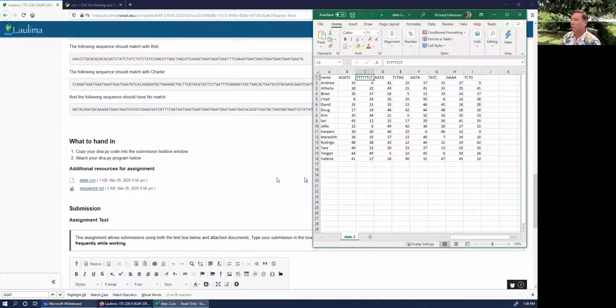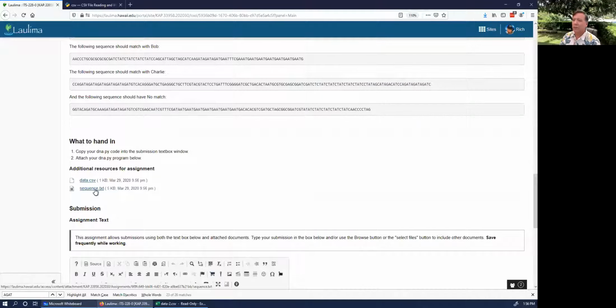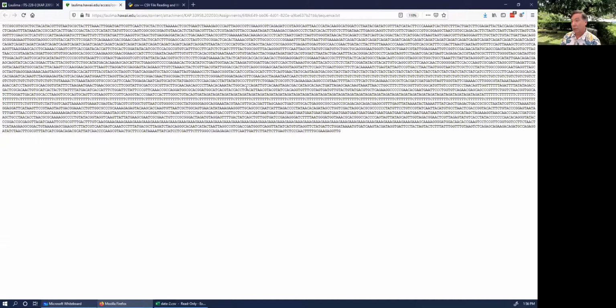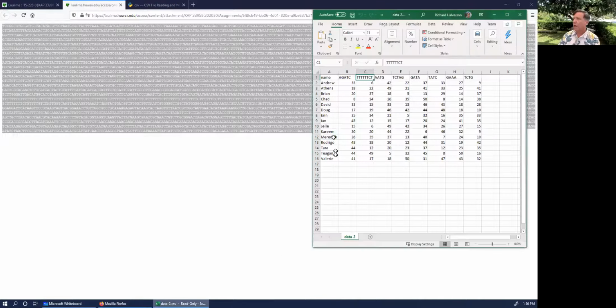And so what we are to do is to take a look at this sequence right here, which looks like this. This is a pretty long sequence, and we're supposed to count up how many in a row these are, and to try to match them up with one of these people.